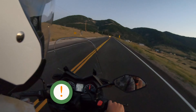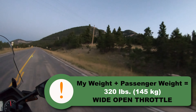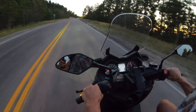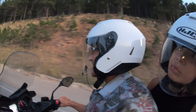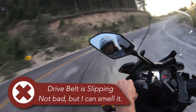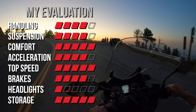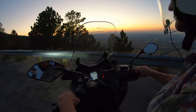Wide open throttle with two people it's doing better than I thought — I didn't think it'd run this well over 5,000 feet. Now we're working up the mountain — I've got to slow down to hit these corners then accelerate out. Wide open throttle still accelerating — I'm impressed. With a passenger I take the corners a little more carefully; it's about dusk going into a 15 mph corner. The brakes are very good for a scooter, front and back operated with two fingers. Compared to other scooters, this is actually faster than I thought it would go up here.